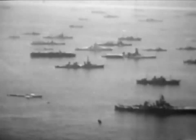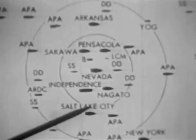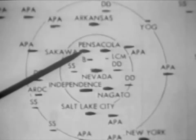Anchored in the sheltered waters of the Bikini Lagoon below is an array of almost every type of ship. The selection of target ships was based on the directive of the Joint Chiefs of Staff. It required ship damage. A total of 73 ships were assembled. The densest pattern was within a 1,000-yard radius of the bomb aiming point. Ships within the 500-yard radius were secured by fixed moorings both fore and aft to prevent swinging.